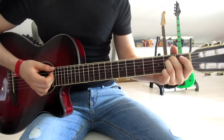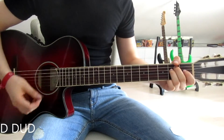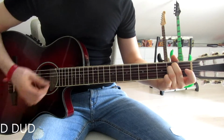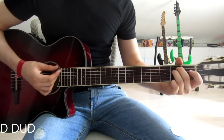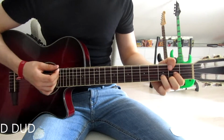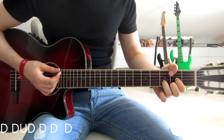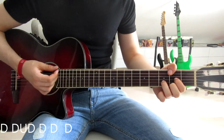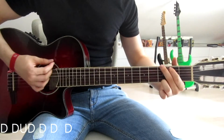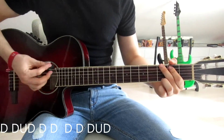We start on the E minor and we go down, down, up, down. Down, down, up, down. Then we jump onto the D, go down twice. Then down a third time right before we switch onto the G. Then we go onto the G and go down, down, up, down, just as on the E minor.